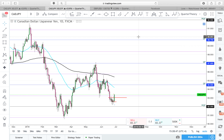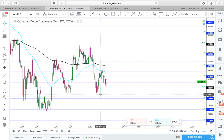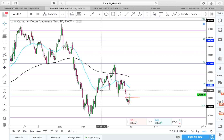It is CADJPY. I always tell you guys I look from the daily perspective, even from a weekly perspective. Today is Thursday. What do I see here? I see for one that we made a higher low. Hopefully, the week ends very bullish, and we can either pass and engulf this bearish candle here or get close enough to it, which would give me a signal that next week we most likely will be going into a bullish uptrend continuation. But anyway, back on the daily chart.